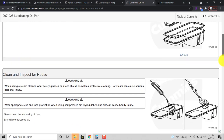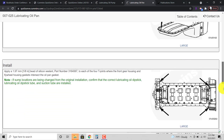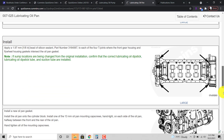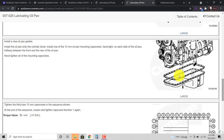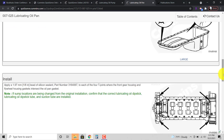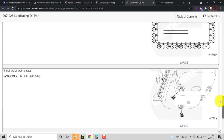how to remove it and clean and inspect, and when you're going back to install it, where you need to put silicone in there, which is on the corners of these Cummins pans where the front cover, rear cover and flywheel housing cover meet. You've got to put silicone on those. And then it gives you a bolt torque pattern here as well. So you have all that information right in front of you for free.